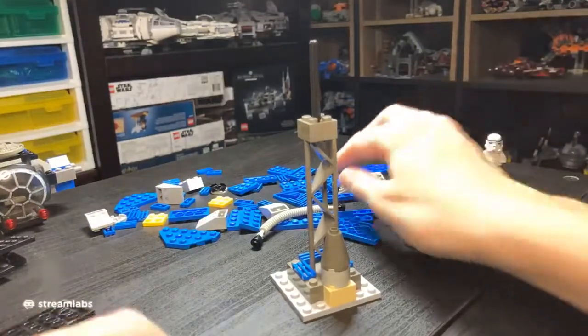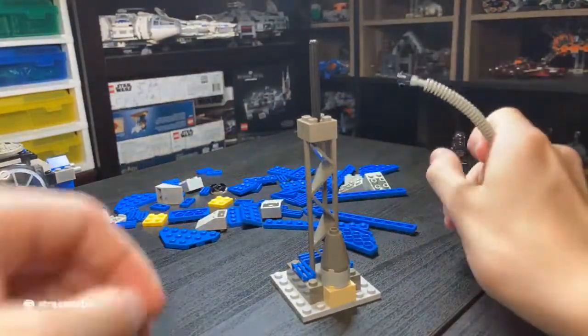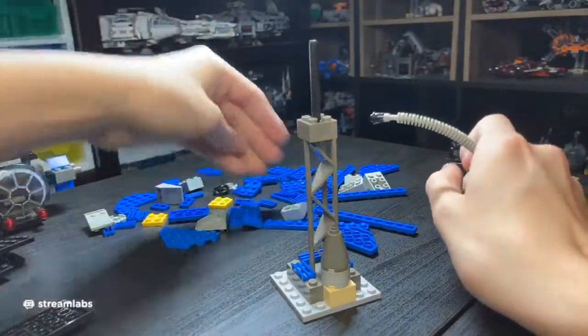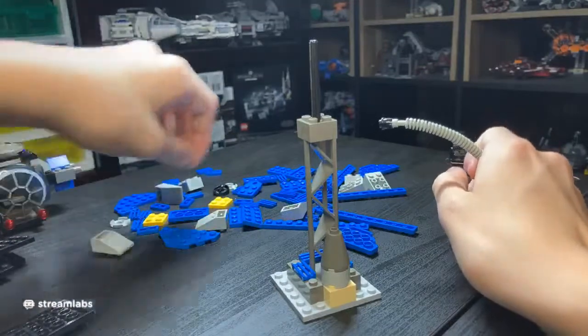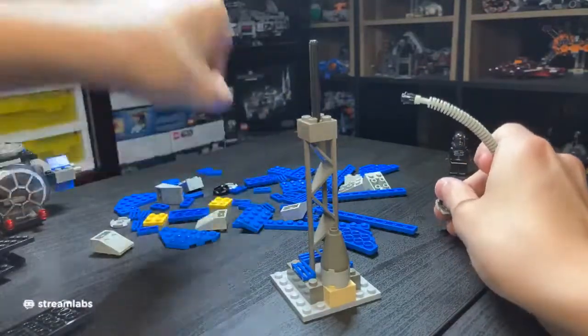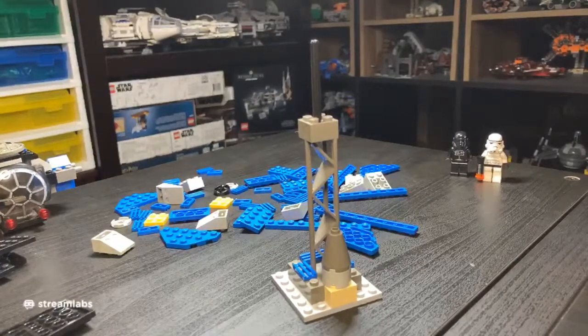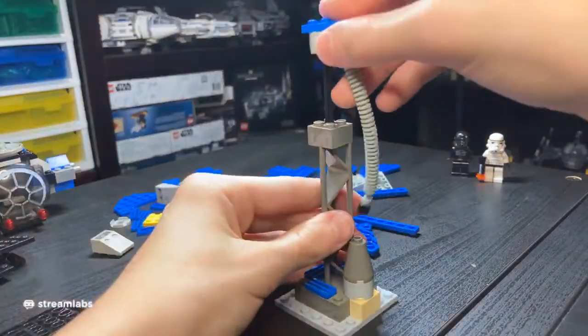The bust sets are interesting as well, but nothing I really am like, ooh, I need to go out there and buy it now. The only one I might buy is the Darth Vader bust that is coming out next year, just because I like me some Darth Vader.